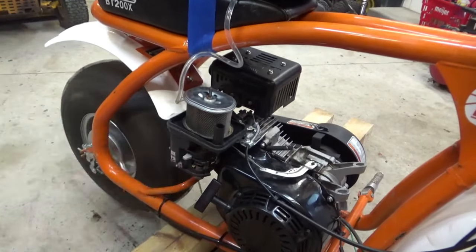Figure out. So that's idle. That's full. That's idle. Full throttle there. That's idle. Full throttle. Bend right there, because there's a tab underneath here. All right, let's bend that up.